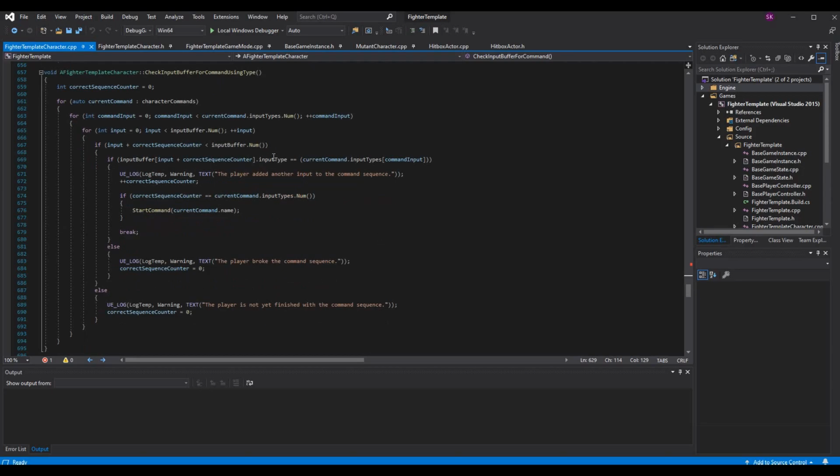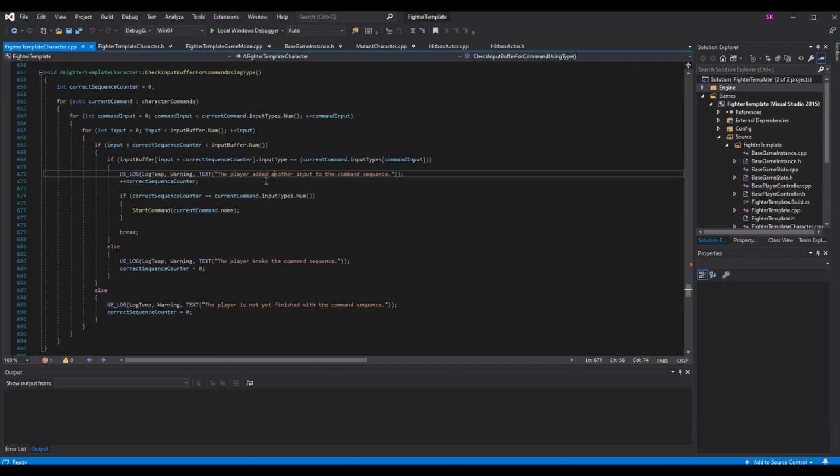So we need to make sure that we change the dot inputs to dot input type here. And instead of doing dot compare, we can just do equals equals current command dot input types instead of inputs again, and remove the equals equals 0. Okay, we're not comparing strings, we're comparing enums, so we can just literally check if they're equal to each other.